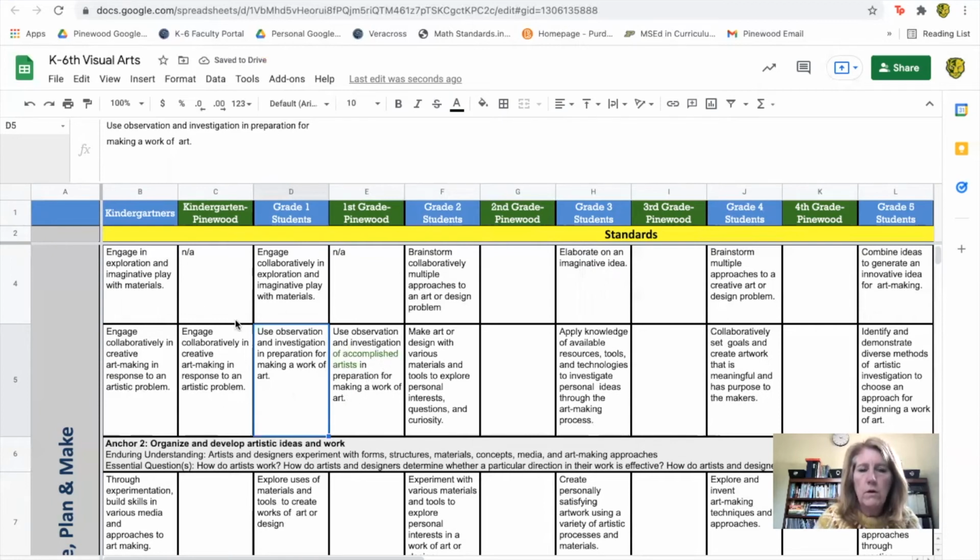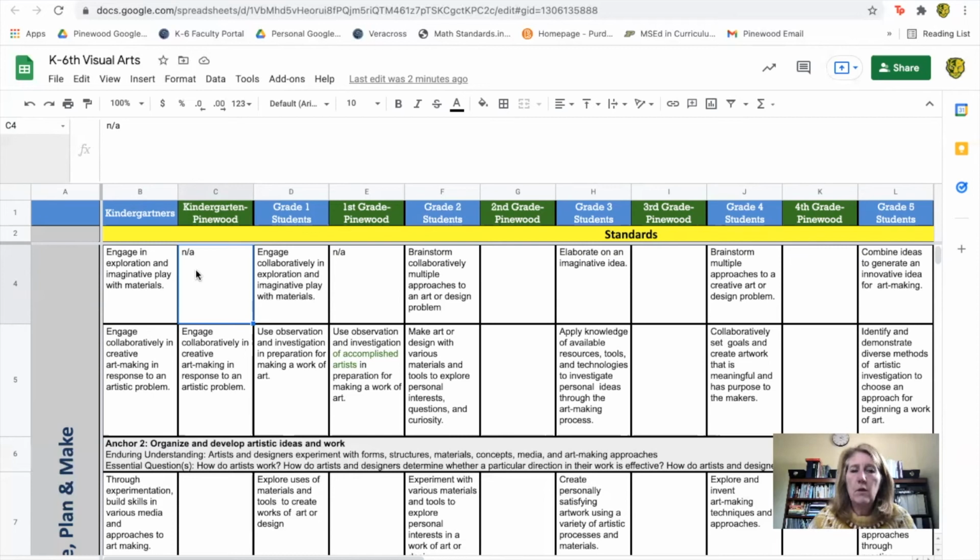So those are your three options. Either we don't do it, NA, or we do it as written, so just a plain cut and paste, or we do it with a variance and put the variance in green. So looking down the road, for some of these not applicable, we'll get to the part of the process where you are going to discuss the gaps between the Pinewood standards and the state and national standards, which is actually something we'll be doing this year. So you can either wait for later to do this, or you can kind of do it all at the same time. So right now you can just leave it at NA if you don't do it.